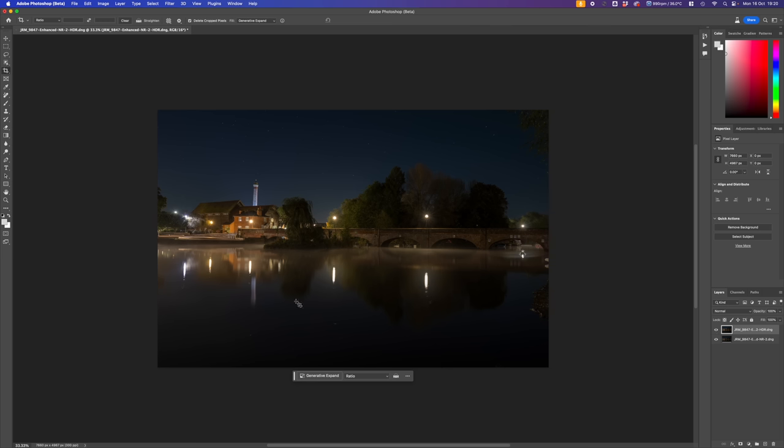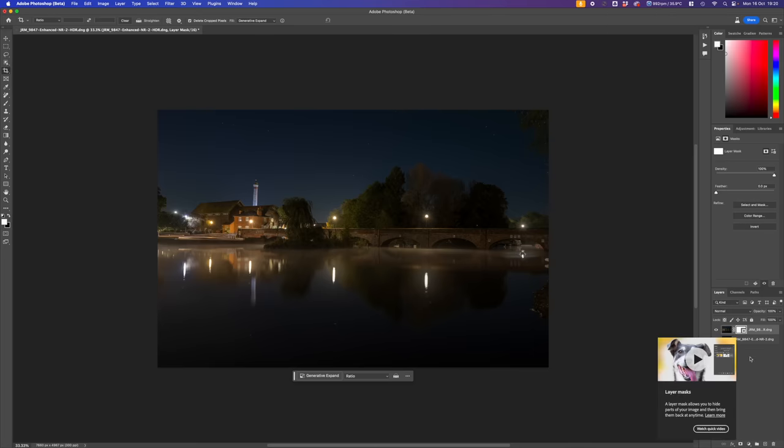But I want to bring through from this HDR the image from below so I can fill in those gaps and sort out the sky. So to do that, what I do on this top layer is I add a masking layer, and you'll see down at the bottom here that there's a masking layer there, and I just click it and it creates the mask layer. There we go. Now in the mask layer, and I'll select it, we now get a choice of two colors. Okay, now white conceals and black reveals.